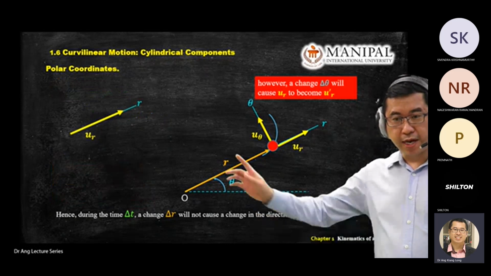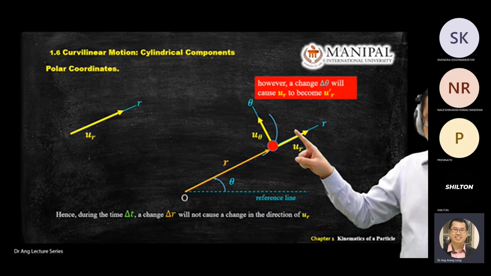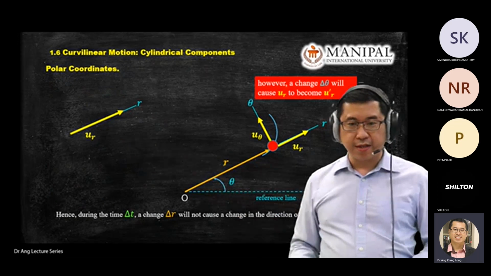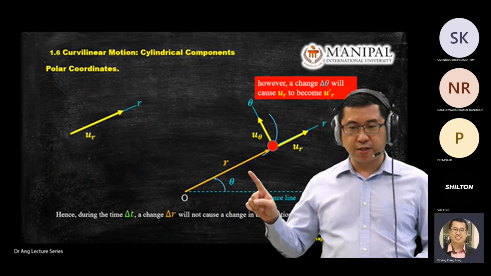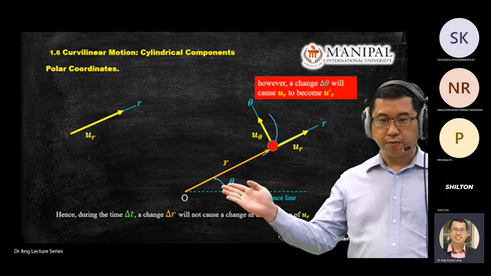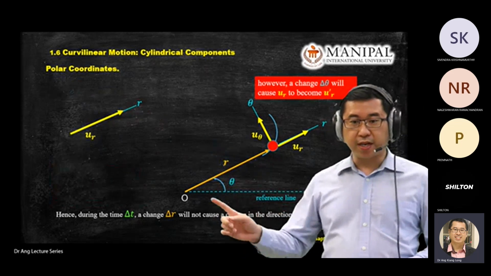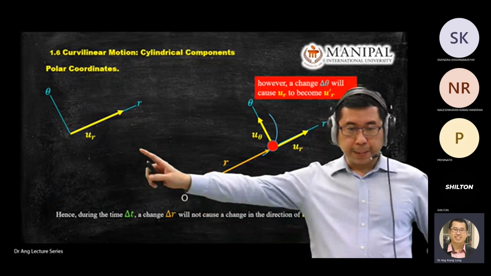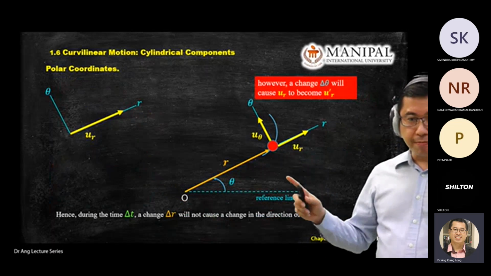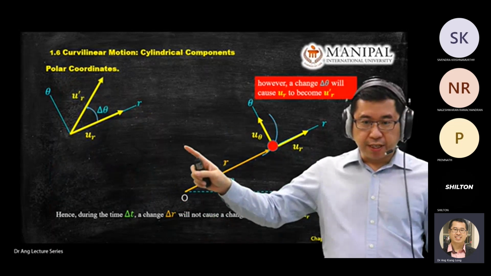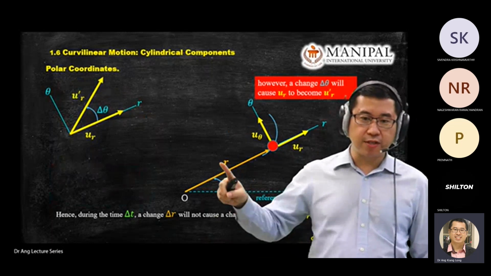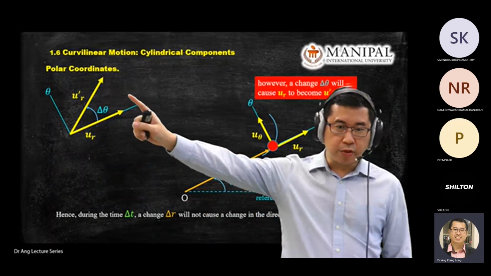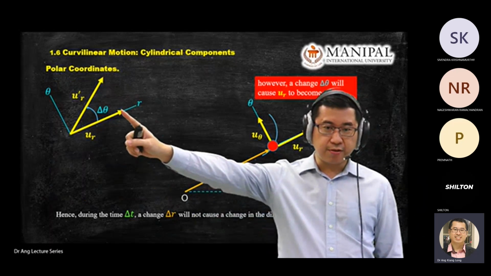Okay. So I export this section to a new space there. So this is the original direction of your ur. But what happens if you change your transverse coordinate here? What happens if you increase or decrease? Let's say we increase the theta. There's a change of theta over here, positive, anti-clockwise. So this is a theta axis, same, I just copy. If there's a change of delta theta here, transverse, your vector is going to change to a new direction. It becomes u prime r with delta theta.